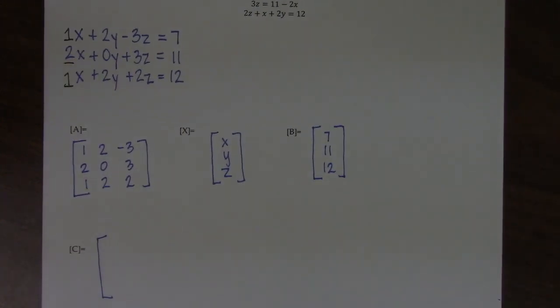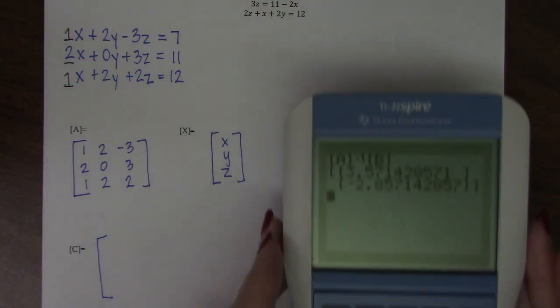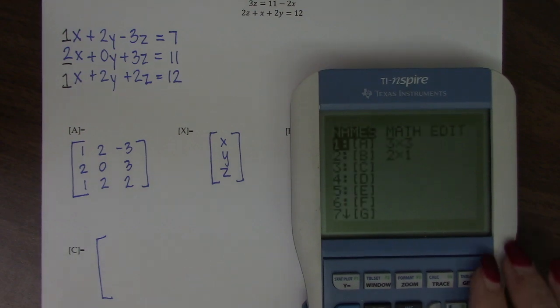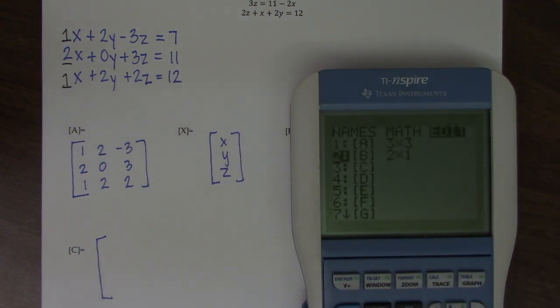So let's see how to do this in our calculator. I'm going to go to second matrix, edit, and grab matrix A, and it needs to be a 3 by 3 matrix. So I'm going to say 1, 2, 3, and if you hit enter, it has you enter the rows across, right? We can see it's scrolling across in rows. So there's matrix A. Now I'm going to go to second matrix, edit, and grab matrix B. This is a 3 by 1, and I'm going to enter 7, 11, and 12.